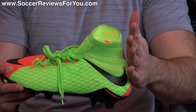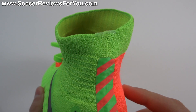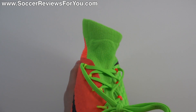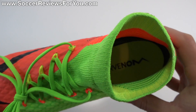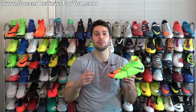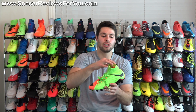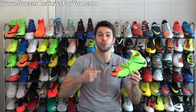And of course that extends into the collar. So you do have the dynamic fit collar — hence the DF name to this particular model — and it does have the new collar design for the Phantom 3, where you have the higher side on the medial side and the lower side on the lateral side. Does this actually impact performance in any way at all? No — you don't really notice the collar when you're actually playing in the shoes, especially once you've worn them a couple of times. It's just a big misconception that there's any performance benefit to what is essentially just an extension piece of material attached to what would otherwise be a low-cut shoe.